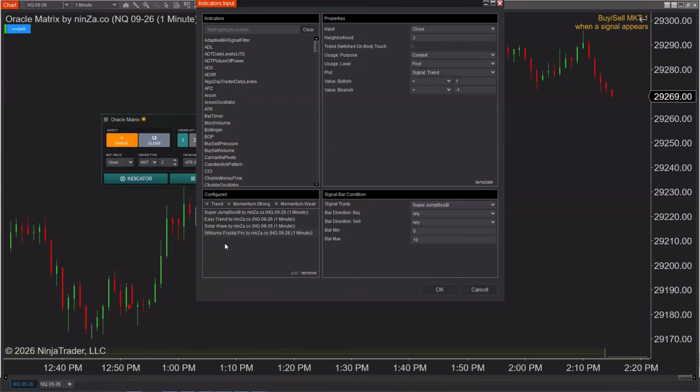Now I no longer trade in isolation. Now I can trade scientifically by creating the perfect conditions, or as perfect as you can get, for the Super Jump signals.